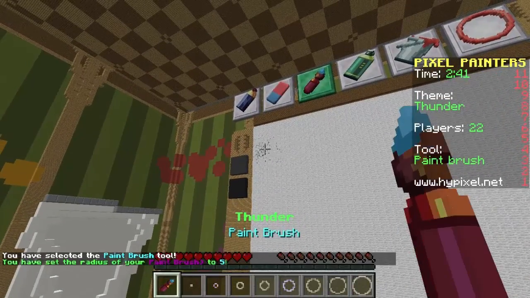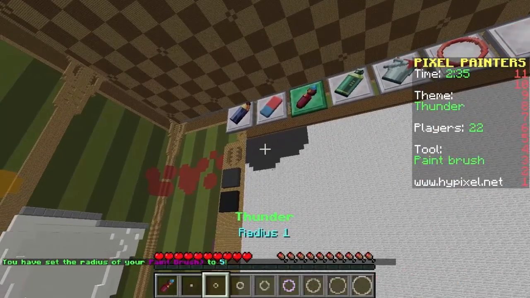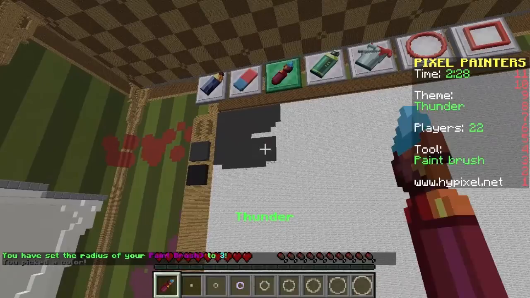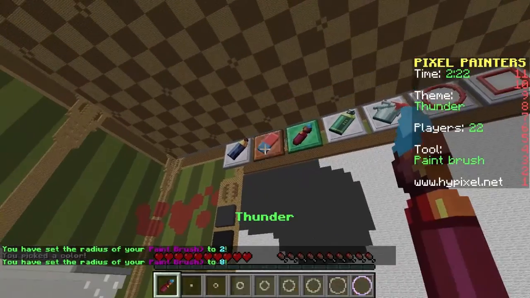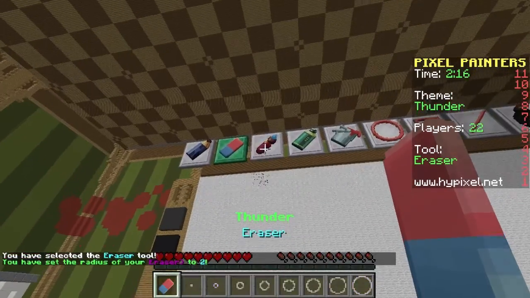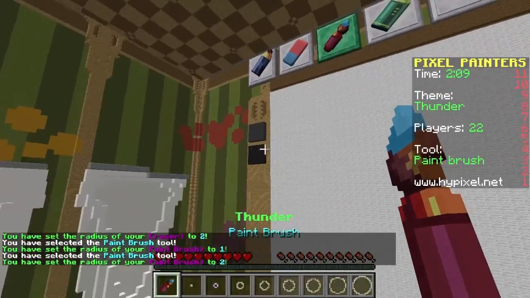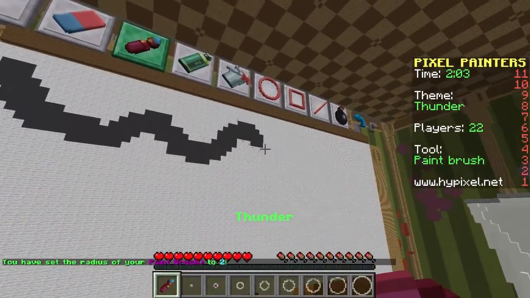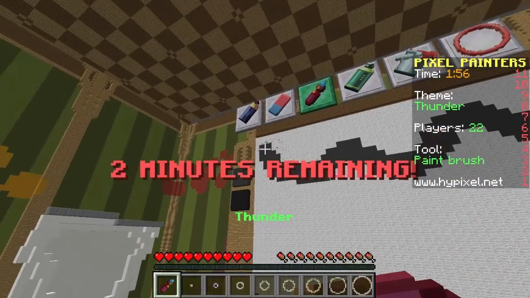So, we're gonna make it like this. We're gonna make a cloud that's huge. Still huge. Why is it so freaking big? Come on, I gotta draw this, people. Radius 2. There we go, that's a little bit better. I probably have the worst one of everybody.